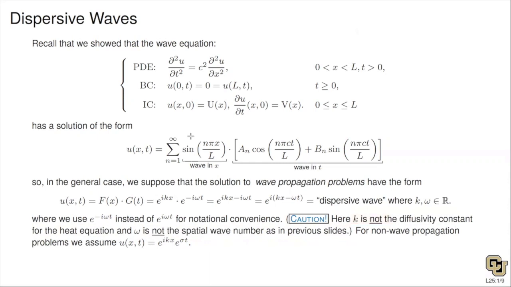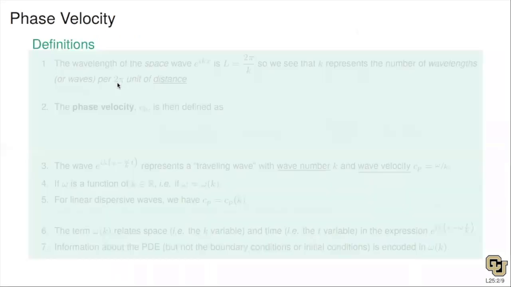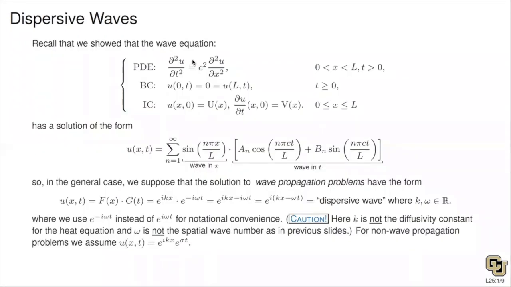So let me introduce the dispersive wave and talk a little bit about its anatomy, what the terms are and what the variables mean. I don't think we'll have time this time to solve a wave equation, but we'll do that next time. The technique is not very difficult mathematically once we come up with the theory: plug the dispersive wave into u, solve for omega, and say something about k.